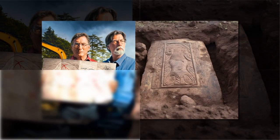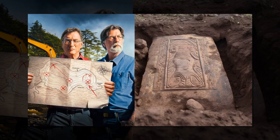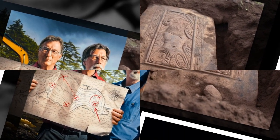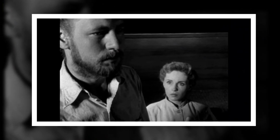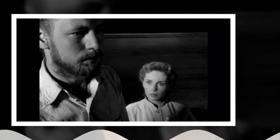The journals told a story of a dedicated group, driven by a mission that spanned generations. They spoke of hidden chambers, booby traps, and ingenious engineering designed to thwart intruders. The builders had lived and died on Oak Island, their legacy preserved in the very earth beneath the team's feet.